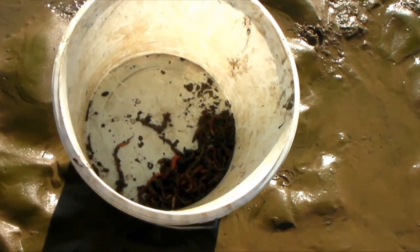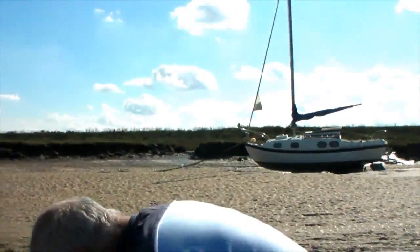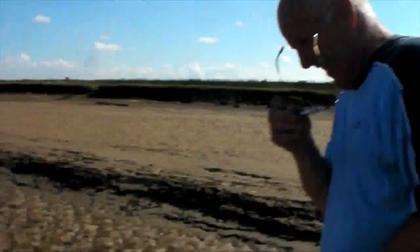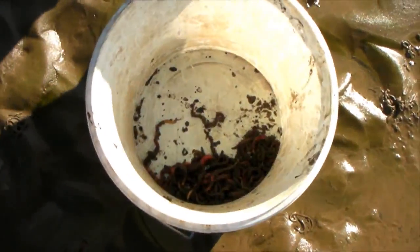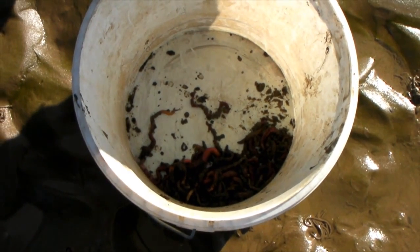So how long will they keep in the bucket? 2 or 3 days. Do you keep them in the fridge? Usually, yeah. I'll clean them when I get back. Is your wife happy about that? She doesn't know. Of course she does. You think your wife doesn't know your own fridge? Don't be stupid. So you keep them in a Tupperware box? Yeah. With holes in the top? Yeah. And she never once thought, what are they? Oh, man, you naive bastard. No, I clean them before I go. Then when I get back, I'll clean them again and put them in newspaper.